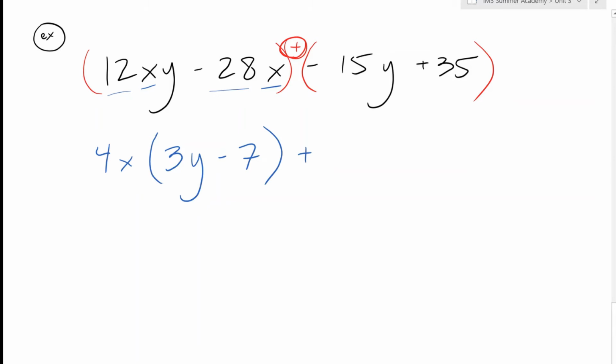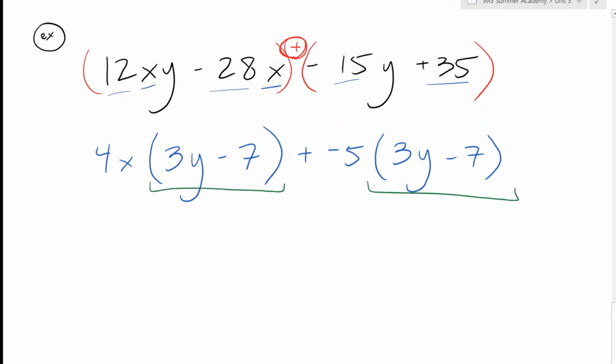Now we already said that when we have this situation, let's take out a negative number. So 15 and 35 both share a 5, and we're going to take out a negative 5. Because you'll notice here, negative 15 divided by negative 5 comes out to a positive 3y. 35, which is positive, divided by negative 5 comes out to a negative 7. And look how clean that came out. Yes, both these pieces match. Because we need to deal with that negative sign. So we've got 3y minus 7.